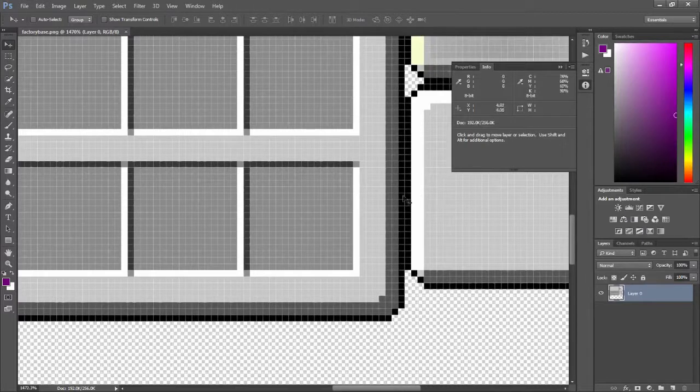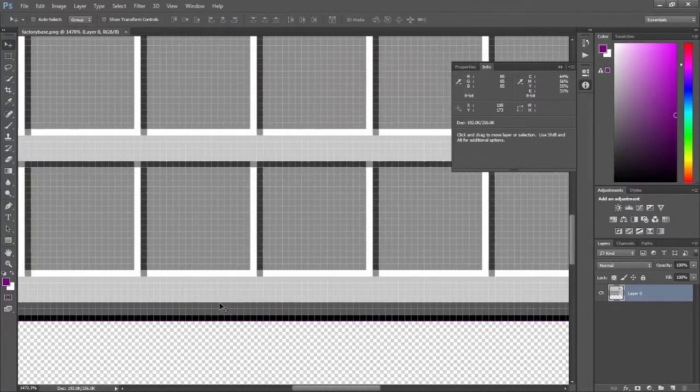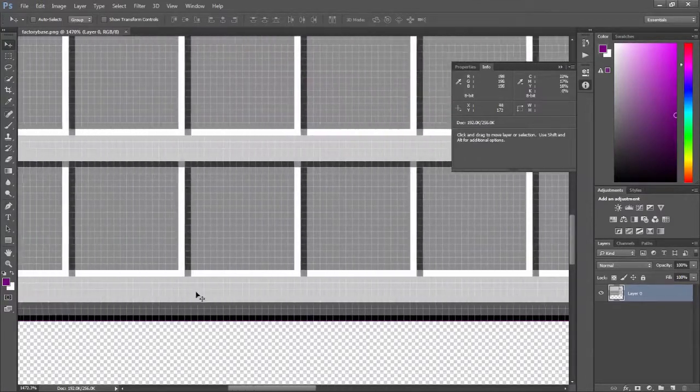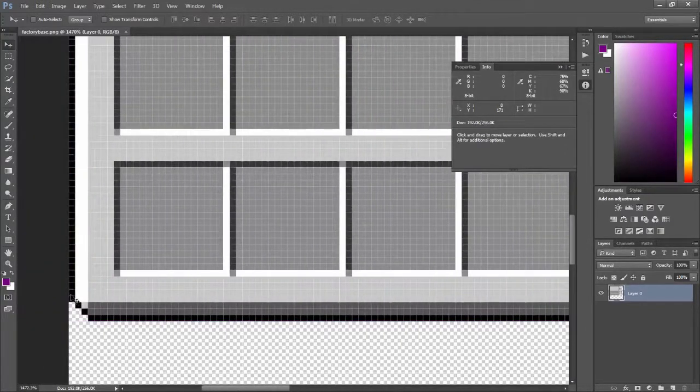Info. Okay, so when I'm moving the mouse, notice this X and Y in Photoshop. I like Photoshop because it gives me very good stuff. But hey, 4.66, what does that mean? Well, let's see. It's centimeters. I want pixels. Now you see that it's 175. But hey, we start from 0. Okay?